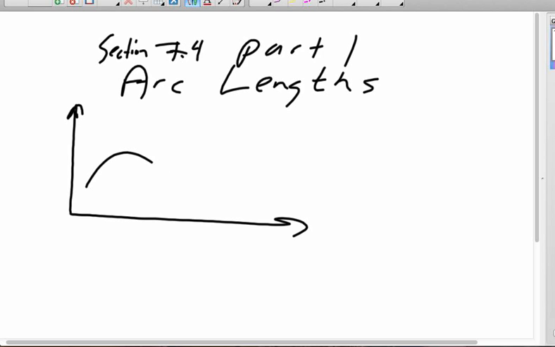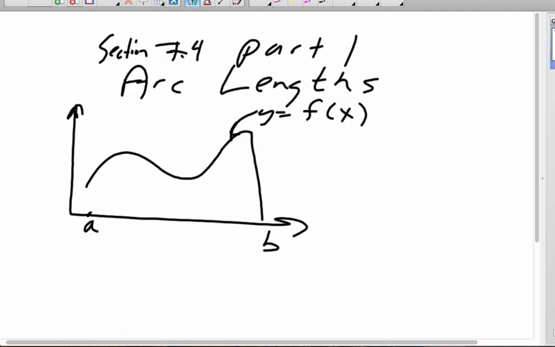And we've got a curve, let's say, which looks like this. And I want to find the arc length. And this is y is going to be some function of x. I want to do it between a and b. So essentially, what you're doing here is arc length means you're going to start at a and then travel along this curve, and it's the distance you will travel.